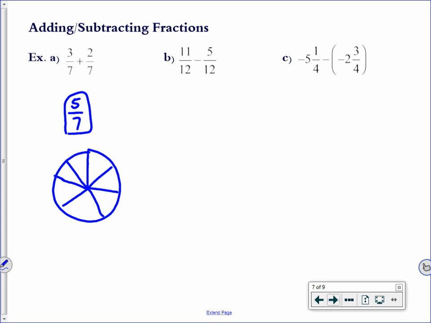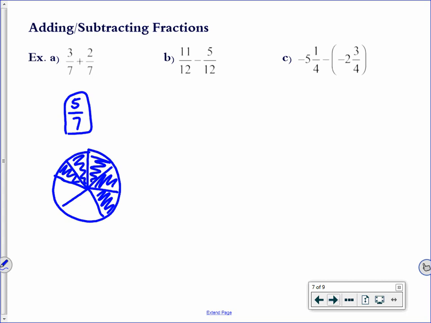The point being, if I have one circle divided into 7ths, I can shade in two pieces, or three pieces, right? Because this question started with 3/7. Shade in my 3/7, and then I'm adding two more 7ths to it. So I don't need a different circle with a different drawing. I can just keep shading in on the same circle because they're already 7ths, right? So then in the end, I have 5/7. And then when we have one with different denominators on the next slide, I'll show you the difference there.